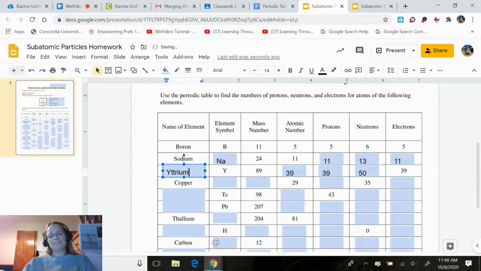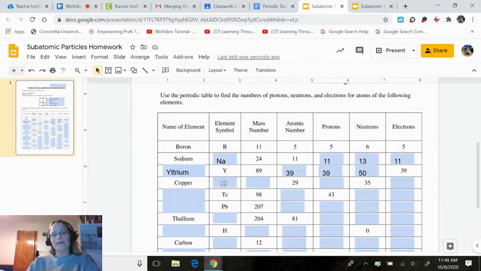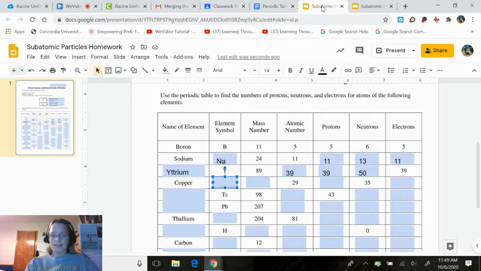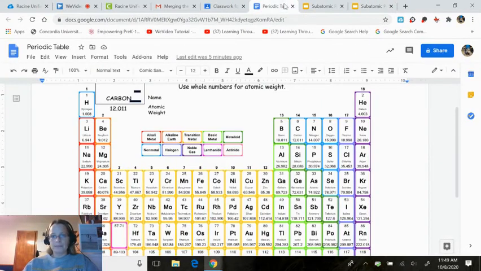There you go. Now let's do the next row together. And then I'm going to give you some time to work on this on your own. So we have copper. Let's look it up on the periodic table. Copper is Cu. That's its symbol. The mass number for copper, you look it up, here we go, is 63.5.